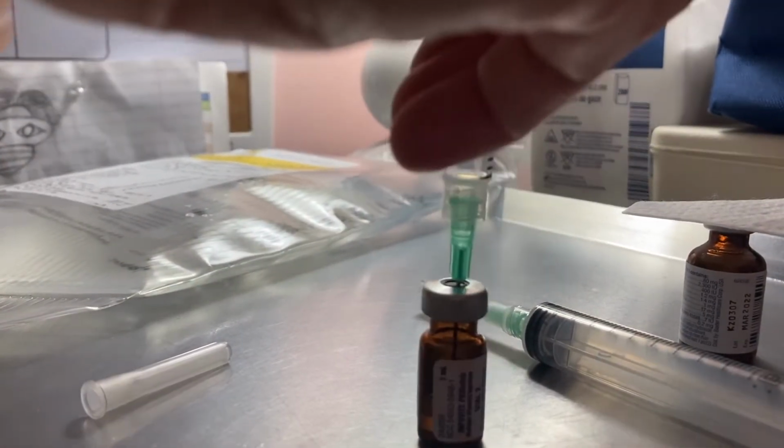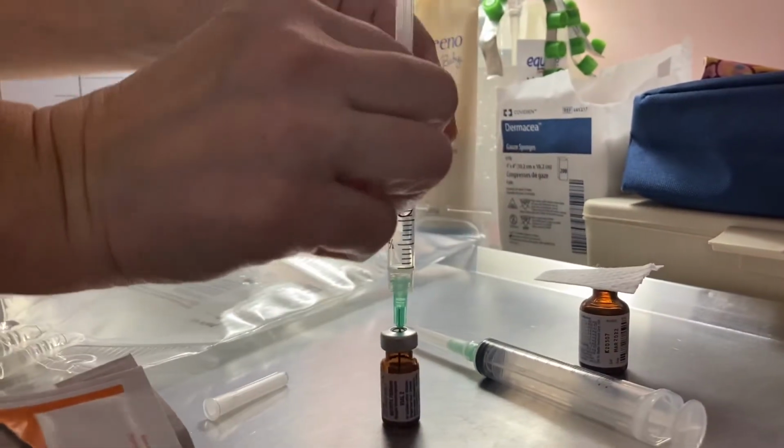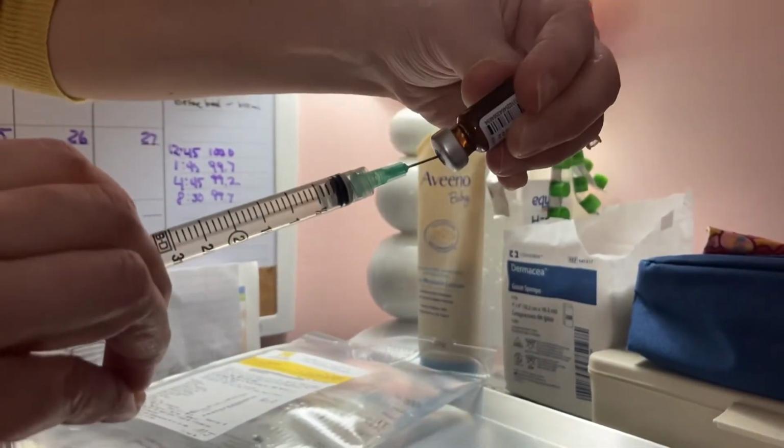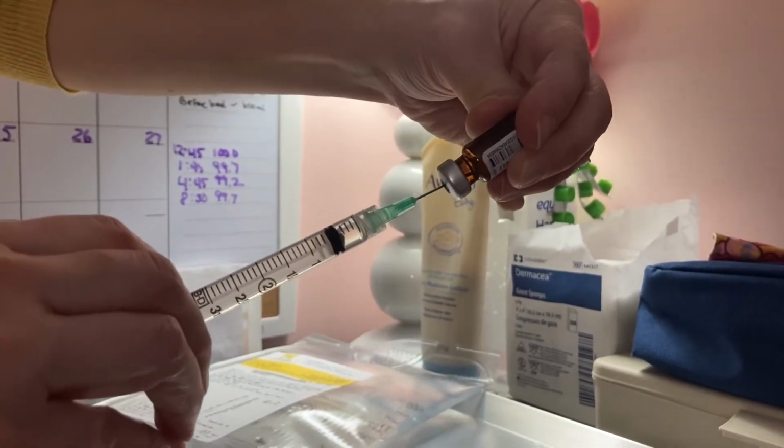Push the needle into the top. Push the plunger all the way down. Flip the vial upside down and pull out 1 milliliter.